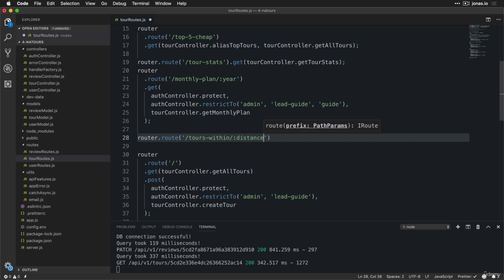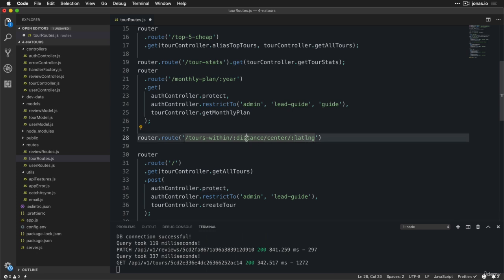Next, we also need to specify the center, and so that's basically the point where you lived. So let's specify in our route center and then slash and then lat and longitude. So basically into this variable here, we want to pass in the coordinates of the place where you are. So let's say you lived in Los Angeles and wanted to find all the tours within a distance of 300 miles.